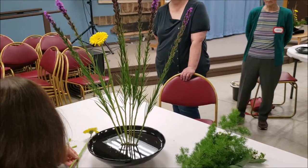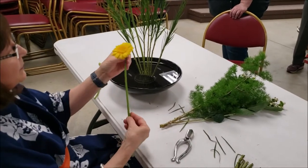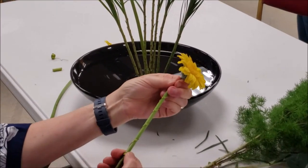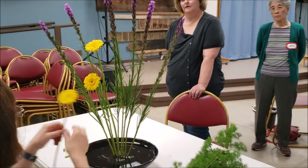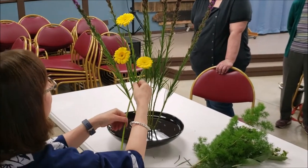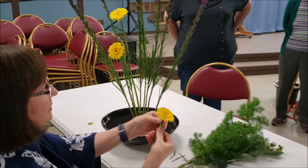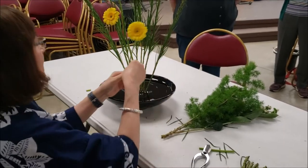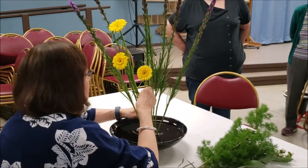We want these to look like they're painted on the fan. Give the next one a fresh cut, use the little wire, slide it up right underneath the neck of the gerber where the little bump comes out, hold it with thumb and forefinger, and slide the wire down the stem. Place the next one, then take another and make it shorter — measure, cut, put the wire on it, spear it right underneath the head, and pull the wire down. You can get these gerber daisy wire supports at a wholesaler or a floral shop.